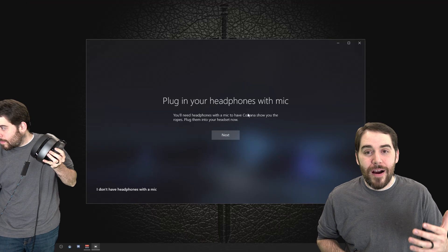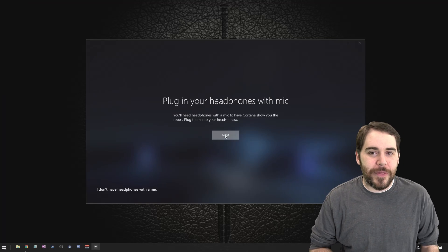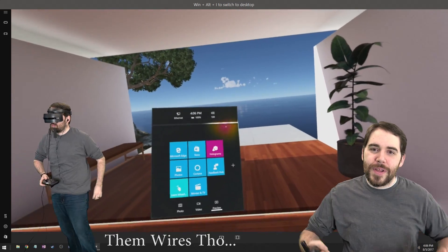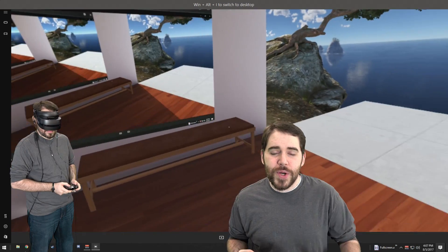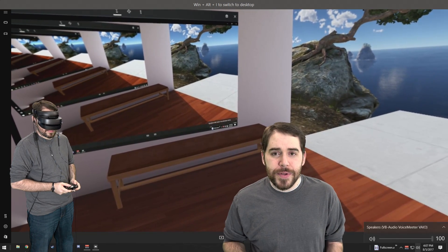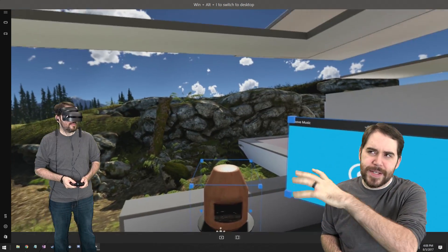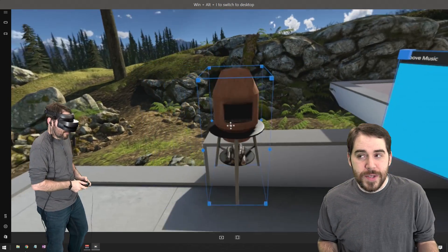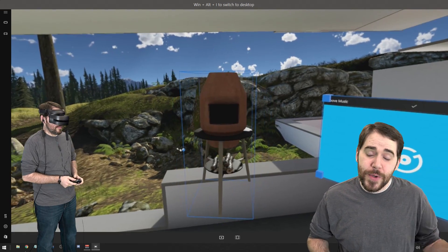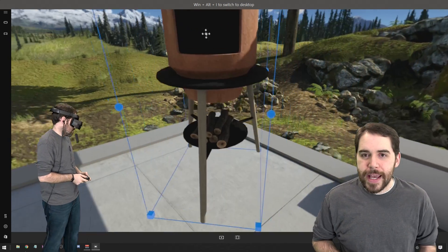What is cool, though, is that they are animations — actual real 3D recordings of people doing things, so I kind of forgive them for their low resolution. This is not something I'd use on a regular basis, but it's still kind of cool and shows where things could be in the future. Apart from those gimmicks, you're able to attach your application windows to walls or floating in the air however you want — YouTube on one side, sports stats over there. You can customize your house pretty much however you want, including the furniture. Everything is movable; you can grow it, shrink it, do whatever you want. It's actually a fairly robust system.